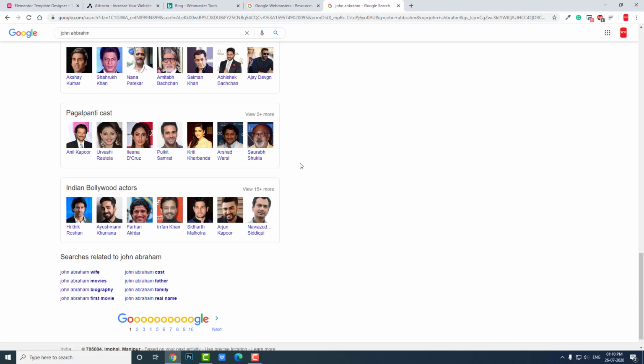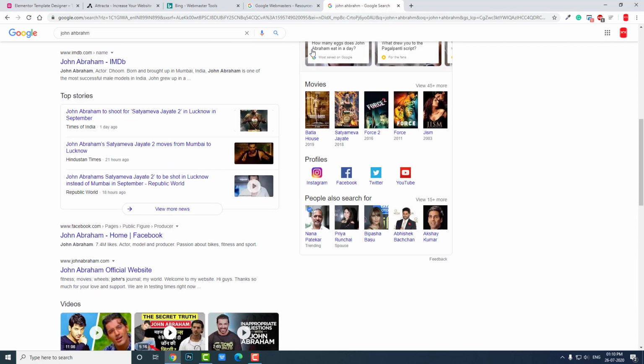But if your website is properly designed and you have good content, then you will find your website on the first page within 3 months, without doing anything or paying anything, without paying for AdWords or any paid services. With these free tools, you will get your search rank on the first page within 3 months.